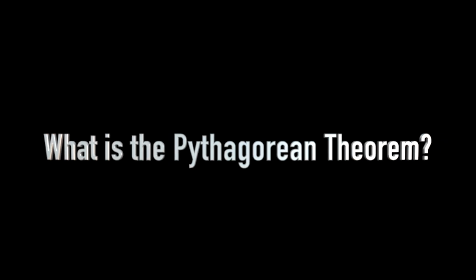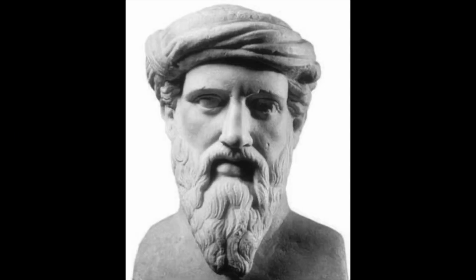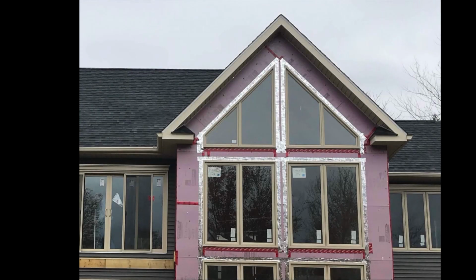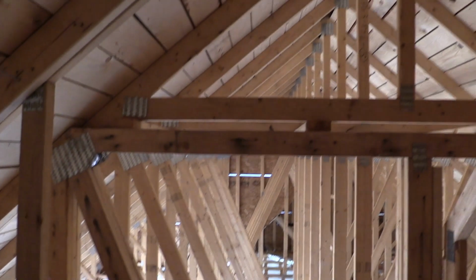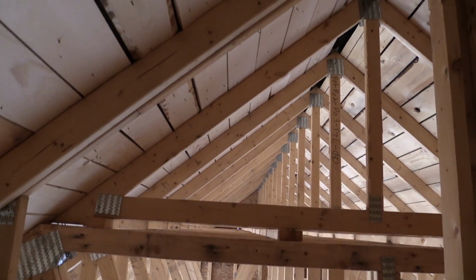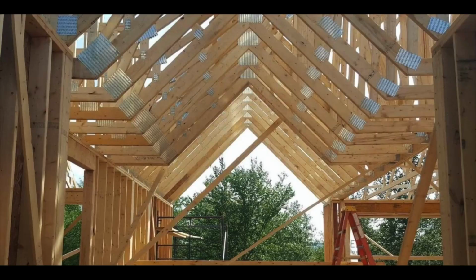What is Pythagorean Theorem, you might ask? Well, over 2,000 years ago in ancient Greece, there was an amazing discovery made about triangles. The discovery was made by a man named Pythagoras. The Pythagorean Theorem describes an important geometric relationship between the three sides of a right-angled triangle. Before learning about Pythagorean Theorem, you should already have background knowledge of squares, square roots, and basic algebra. All right, assuming you know the basic knowledge, let's get into the actual theorem.